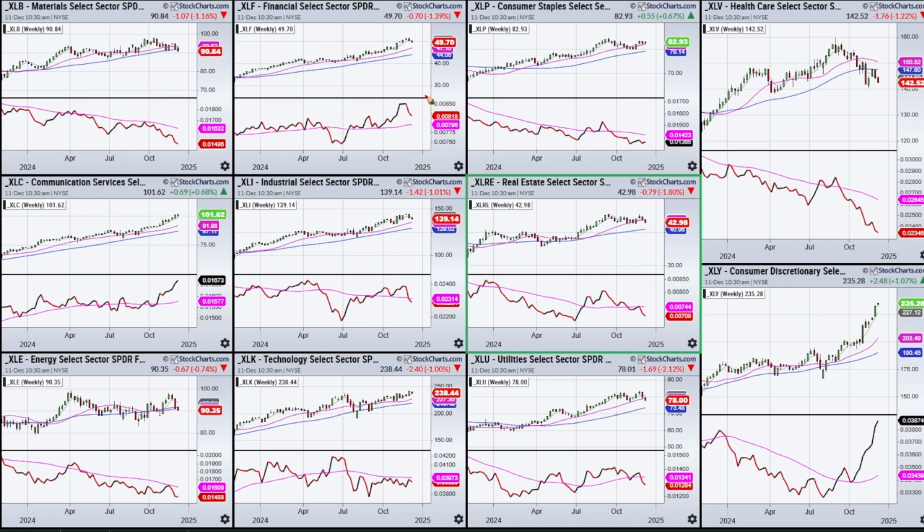Now, where the strength has come, we've had a really good year in the financials. It's been pretty solid. And for a great part of the year, the utilities were trading pretty well, right? And actually, the real estate has turned the corner. I think it's a little on the early side. It hasn't truly shifted. I think that might not happen until next year, but it's something to watch for both of these, the utilities and the XLRE. I could see them potentially showing signs of new strength again as we turn into 2025.